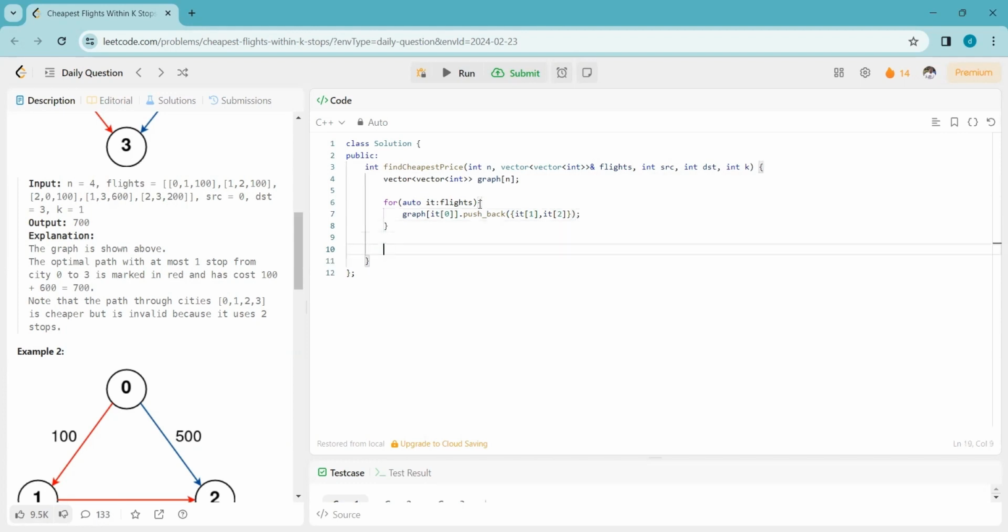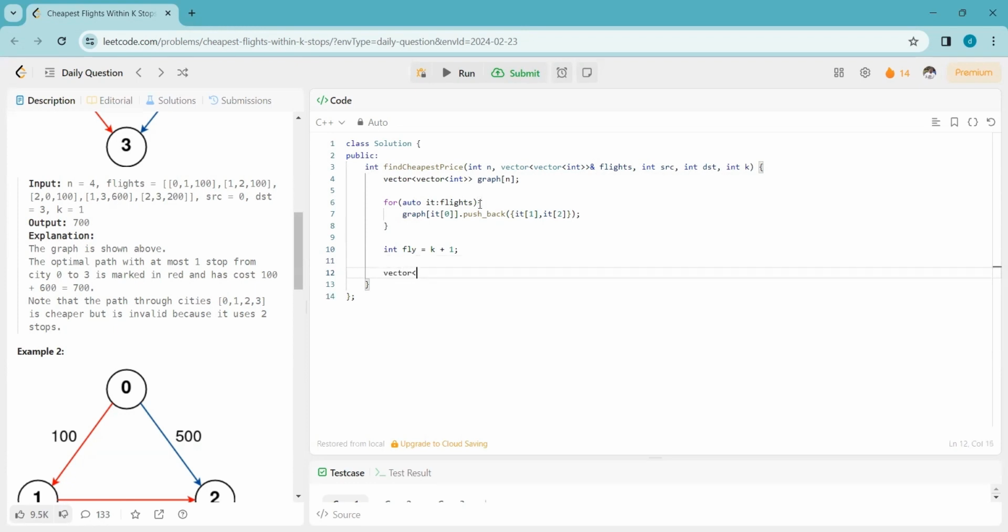So we have created the graph. Now, what I have said, like how many flights we can take. Let's write fly. So it is k plus 1 fly. So we can fly k plus 1 times.